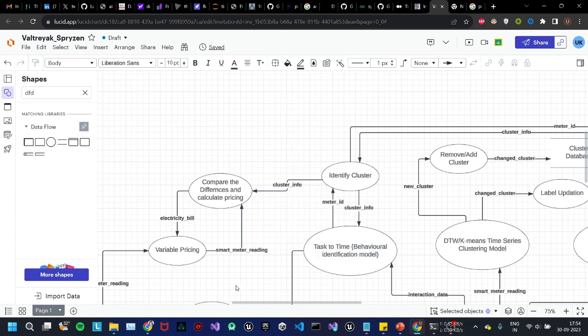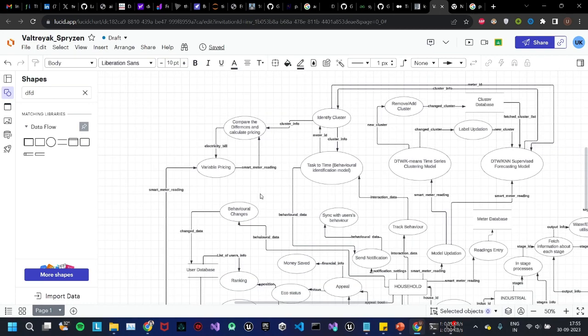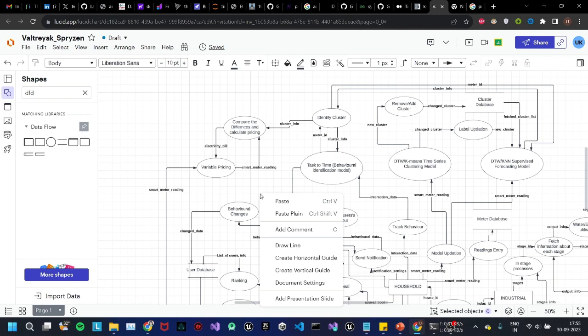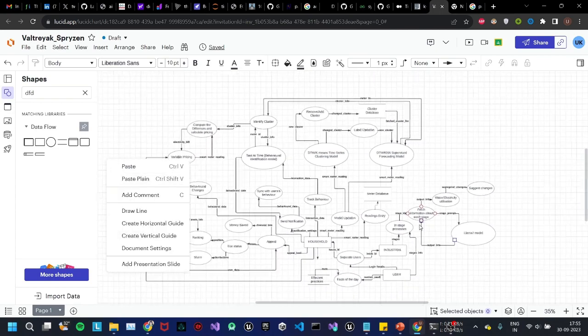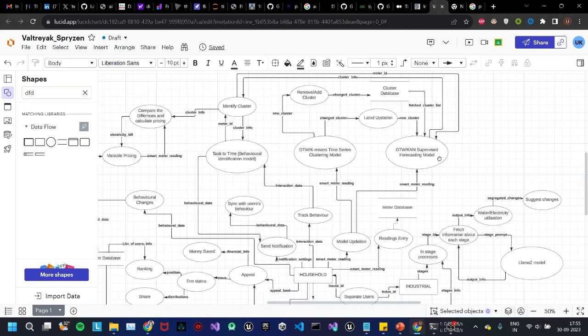Now the variable pricing is quite important because this is the only monetary benefit that a particular user will get, and it's quite important to look into it. We need to first get the cluster that this user belongs to, calculate the differences, and calculate the pricing. That's all. And the time complexity of variable pricing will be O(n) for each user. It won't take that long because we are taking from the database itself, so it will be quite fast. And the only complexity that will have an effect on it will be the clustering as well as the forecasting.